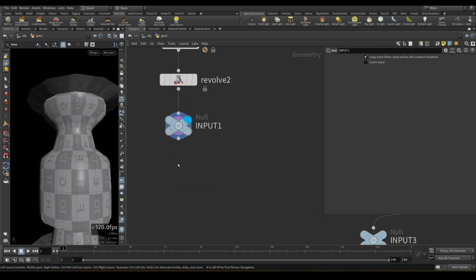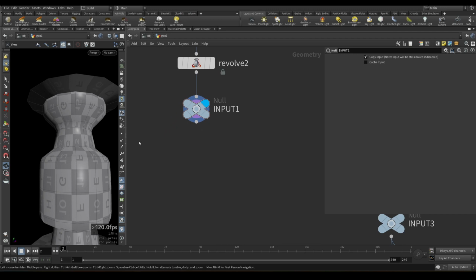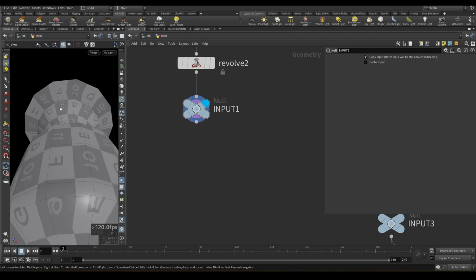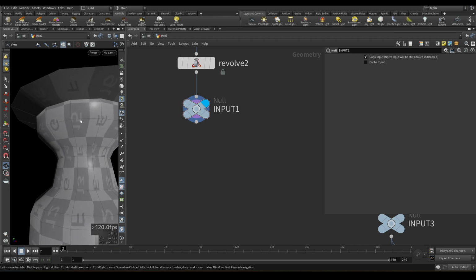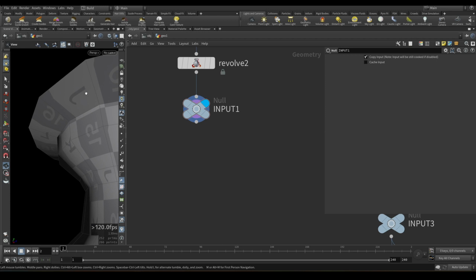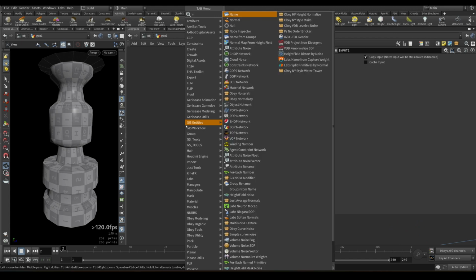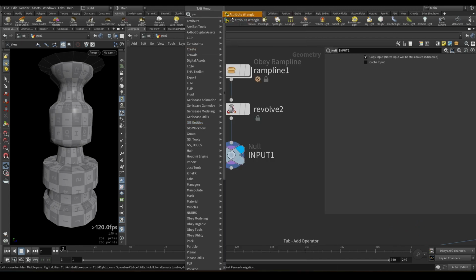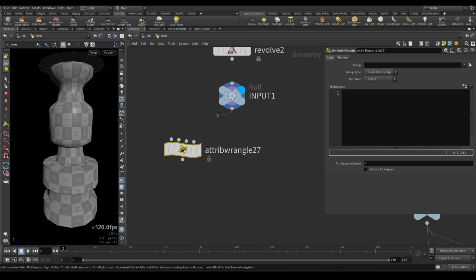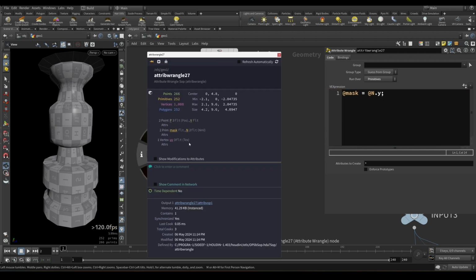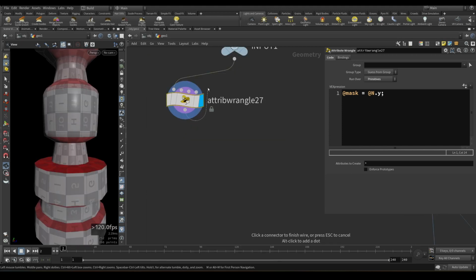The third example requires some additional preparation from us. We need to split the parts that we want to be brickified from the parts that we want to keep as they were before. For example, clearly this upper part, some of the slopes here, and we will separate it based on the normals and based on the y direction of normals. So we will create an attribute triangle, we will set it to primitives, we will create a mask attribute, and it would be equal to normal y. Let's visualize this one, and we have some parts highlighted.